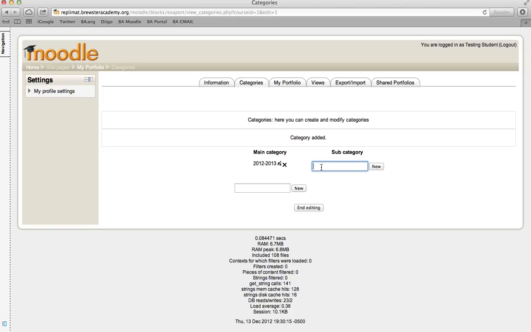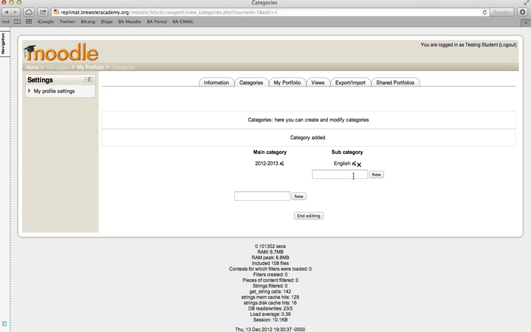And it would also be helpful if I could put the portfolio items that I want to upload into categories for that year. So let's assume I'm taking English this year, and I hit New, and that comes up. Another subcategory could be History.